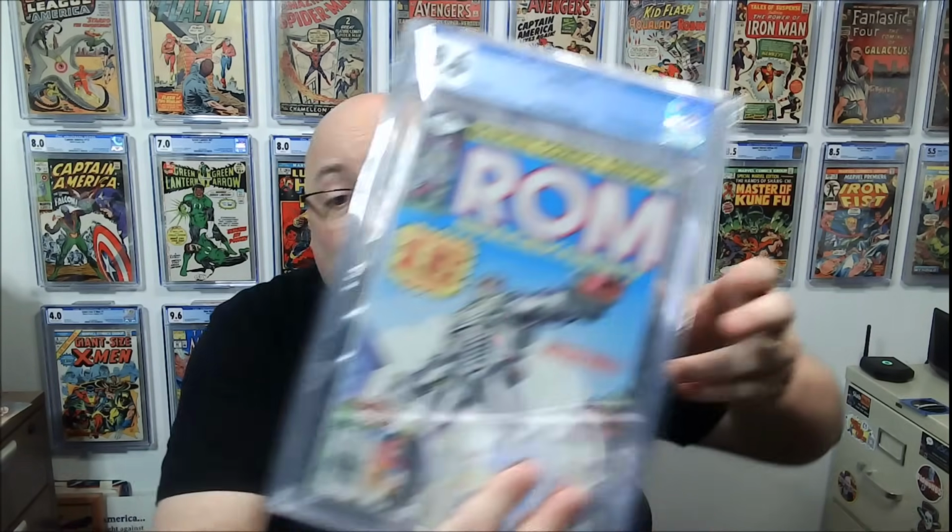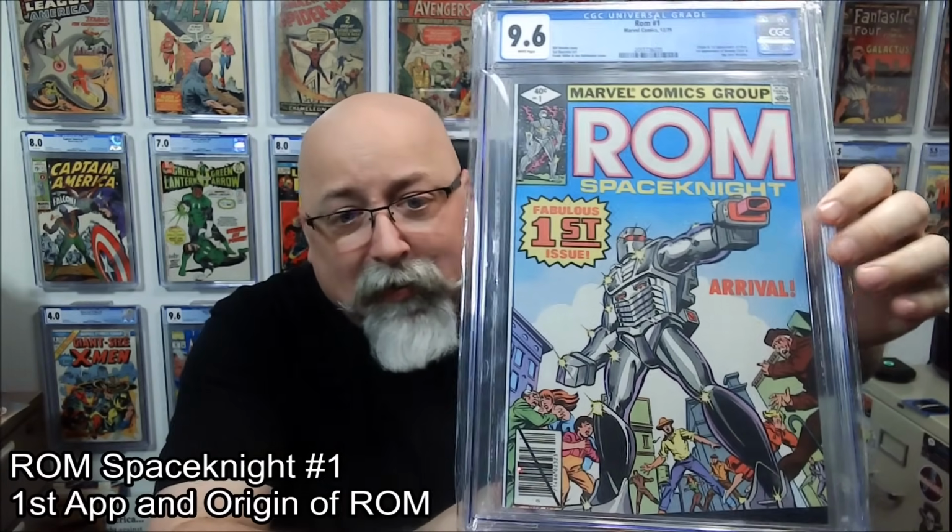Anyways, all right, and this, the 10th and final book for today in our series, is going to be a Frank Miller and Joe Rubinstein book cover, and it's not the one you're thinking of. It's ROM #1, Space Knight. That's right, Frank Miller and Joe Rubinstein teamed up to do ROM Space Knight. You were thinking I was talking Wolverine #1. So here we have the origin and first appearance of ROM, first appearance of Brandy Clark and the Dire Wraiths. Yeah, Frank Miller and Joe Rubinstein art in December of 1979.